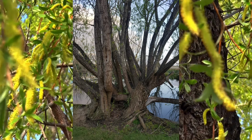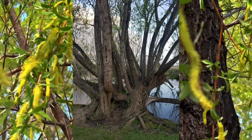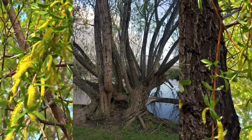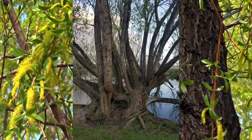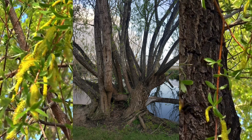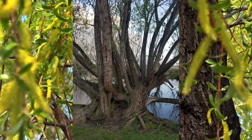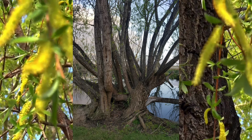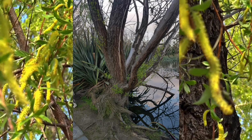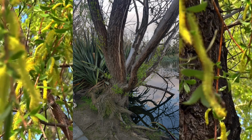Some sources suggest either using a very high akadama content, sand or similar in your soil mix, or combining sand and clay. When we talk about watering your willows, we've described how they like to be moist, and this is something you'll need to be very careful with come summer. Willows in summer will need to be watered multiple times a day. You never want their soil to completely dry out.